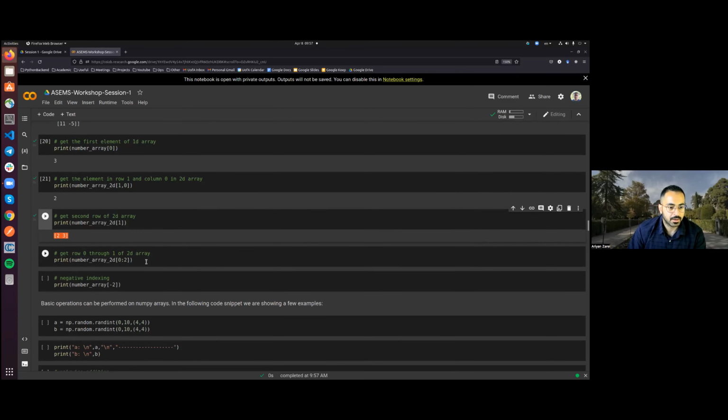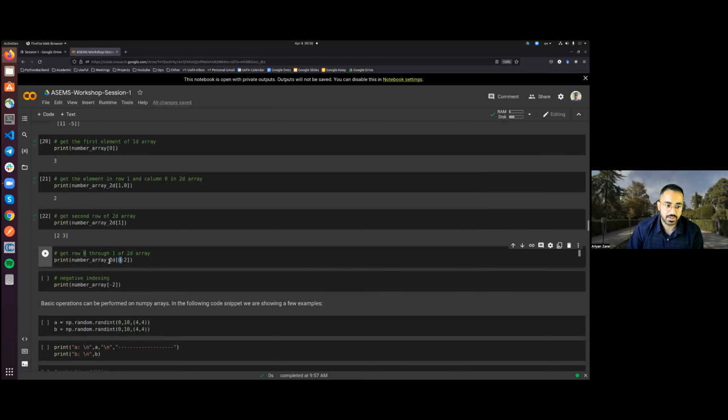Moving on, there is also the option of selecting a range of rows or a range of elements. The way to do that is by using the colon notation. Again, inside the brackets, you can use the colon notation, and you technically should provide two values on the two sides of that colon that would specify the range.